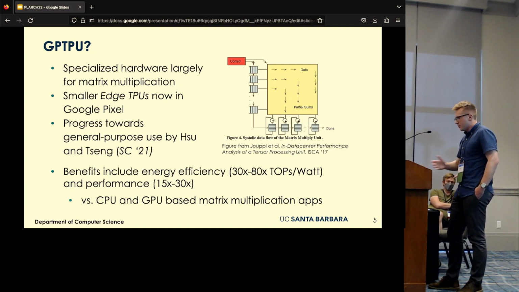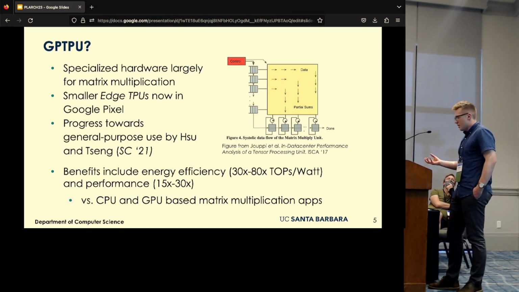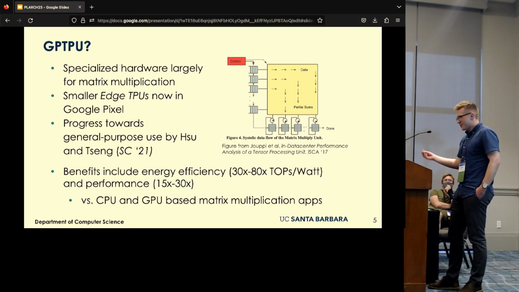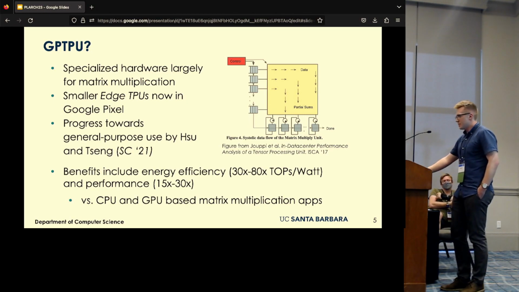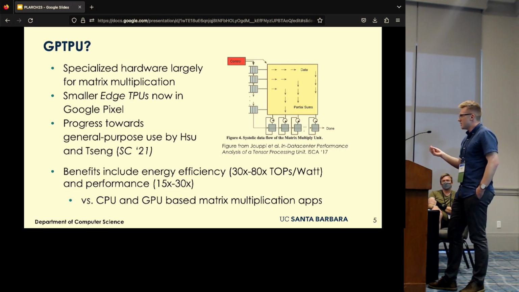So the question becomes, if we have all of this new hardware, how can we use it to perform useful work if it's not being used for ML stuff at the moment? So there's been some related work in this direction by Su and Seng, which built a framework to execute non-machine learning applications with tensor components in their critical path of the algorithm on edge TPUs. We're looking to take this a little bit further and just execute arbitrary algorithms with not necessarily a matrix component.